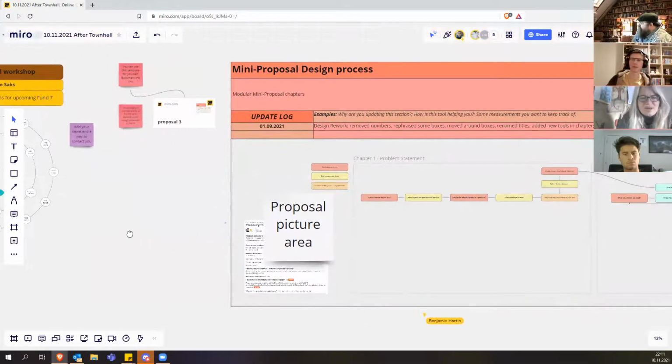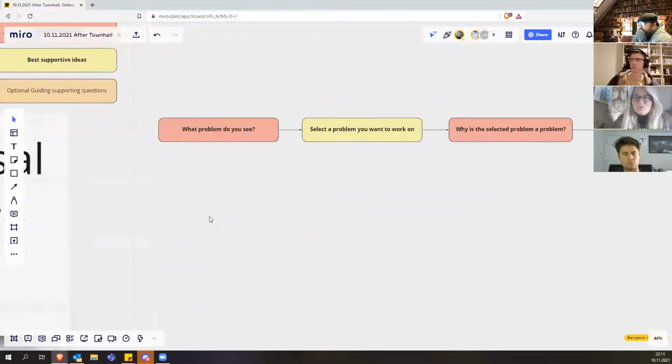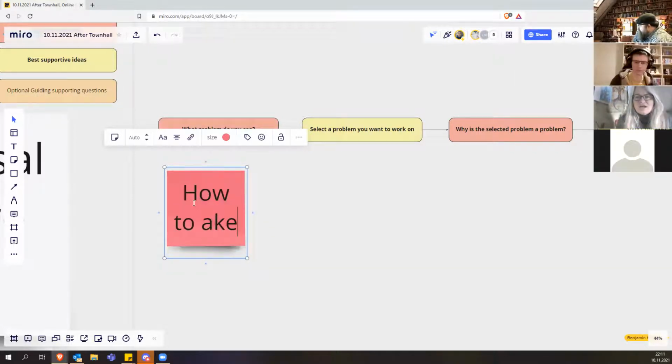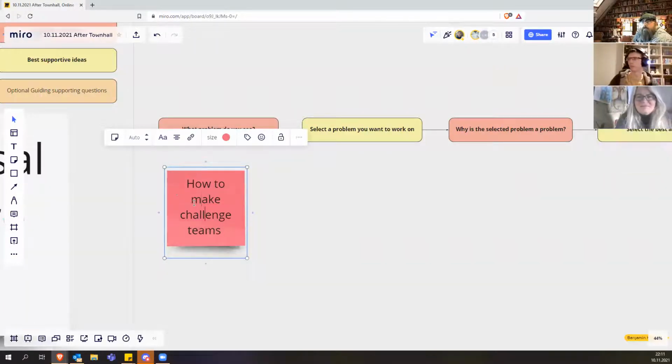Oh, Bruno has some ideas. So go with Bruno. I was just wondering if you had something, because I have a couple ideas that might help everybody. Cardano for Climate is organizing an event, and how do you work through that? The other one is there are lots of challenge teams coming along, and how do they communicate with one another? Those are 2 ideas that, if you run out of something else, you can use them.